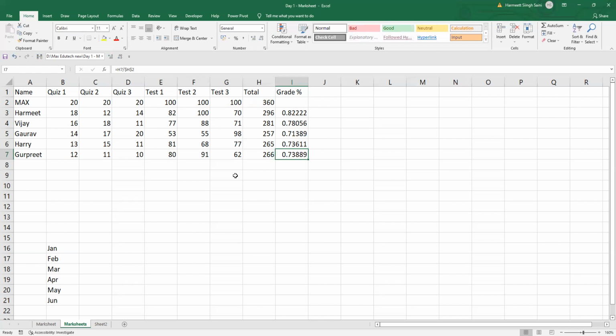Now all of this was related to data entry, right? We entered data over here, we entered the quiz labels, and with all these labels, we calculated the percentage. We also saw what the difference is between absolute cell reference and relative cell reference. We also saw a small formula called auto sum. Now we would switch gears into something called formatting. Okay, now what will happen in formatting?